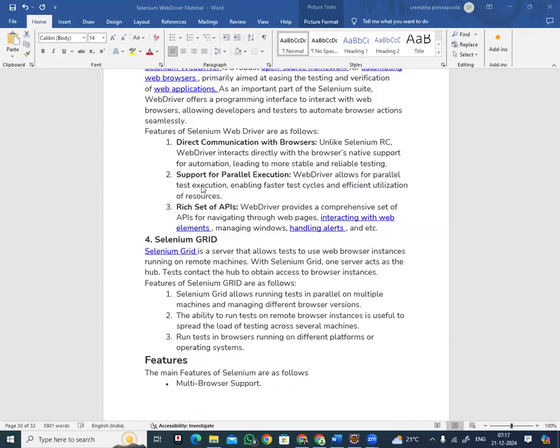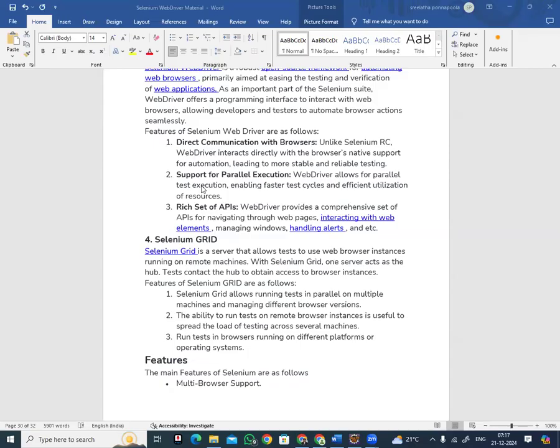We can use multiple browser instances instead of running sequentially. If we run the 100 automation test cases in five browsers, 20 test cases will be split out of 100, and they run parallelly at the same time in five browsers.